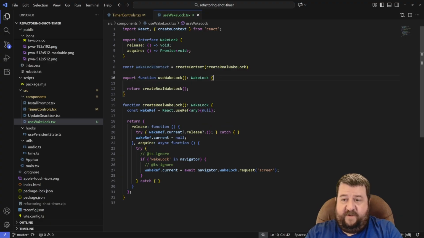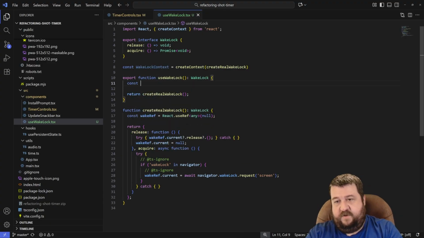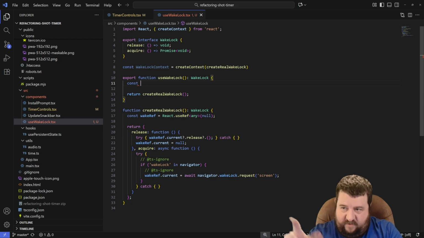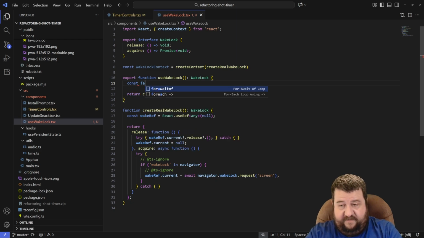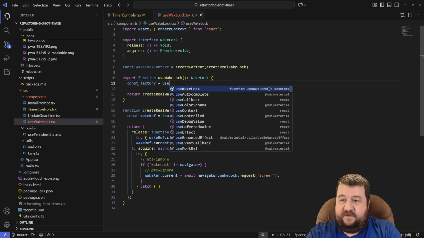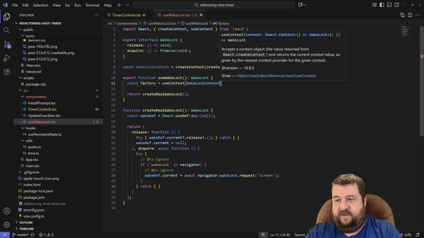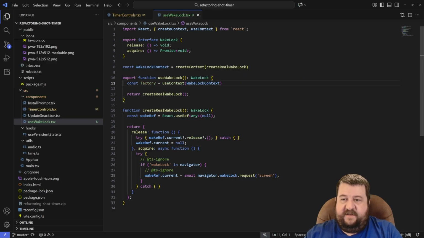So I will make use wake lock capture whatever the current factory is. So say factory equals use context, and we'll pass in wake lock context. Now we know that at this stage, factory is always going to have the exact same value as real wake lock. So I can simply paste it.